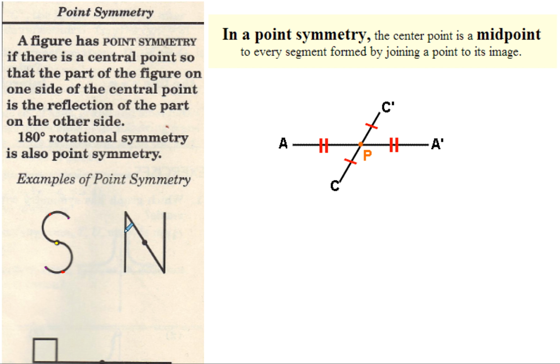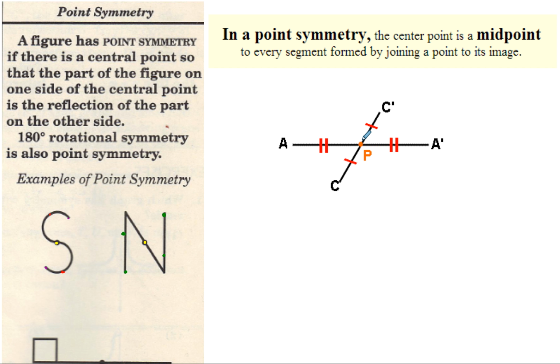Let's take a point on the letter N. If I call this my midpoint, any point that is on the letter N, when reflected over this yellow midpoint, will map onto another point on the letter N. If I took this point on the letter N and I reflected it over the yellow midpoint, it would map onto the letter N as well.